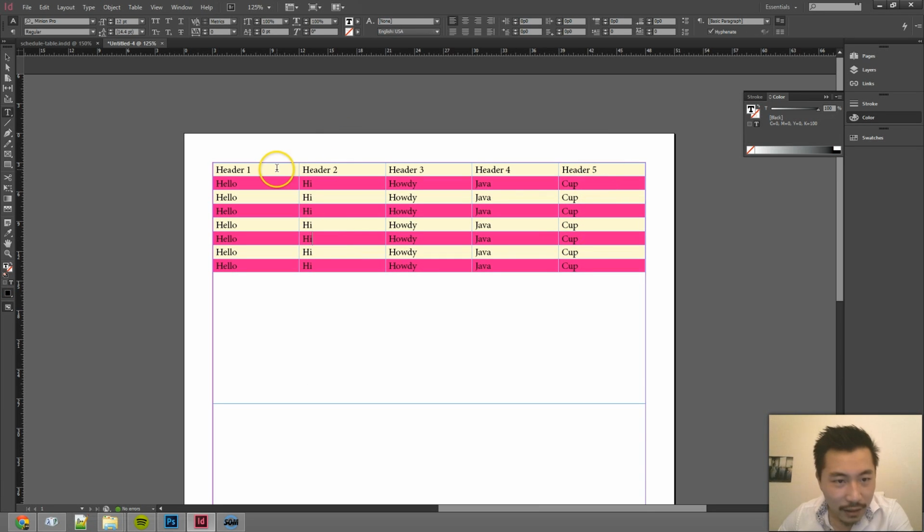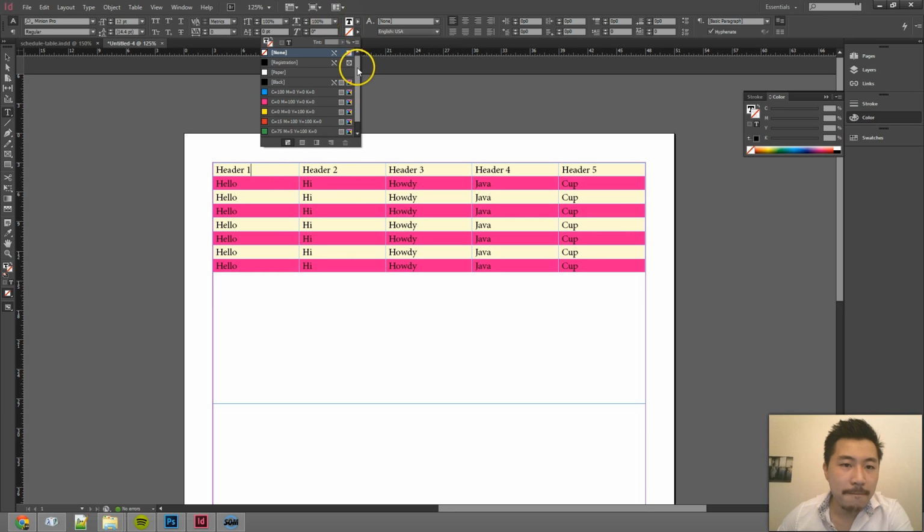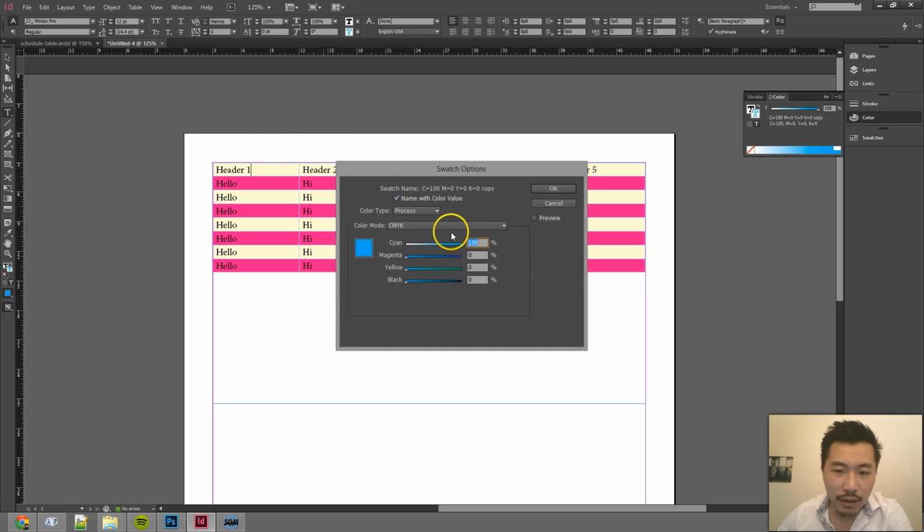Looks pretty mighty ugly, right? So how do you customize your own colors? Here's how. I can go here, click on any one of these, and then click on New Swatch. What that'll do is inherit the properties of the one that you selected from, and basically create a new swatch as a replica of that. Then you can double click on here, and you can select the color that you want.